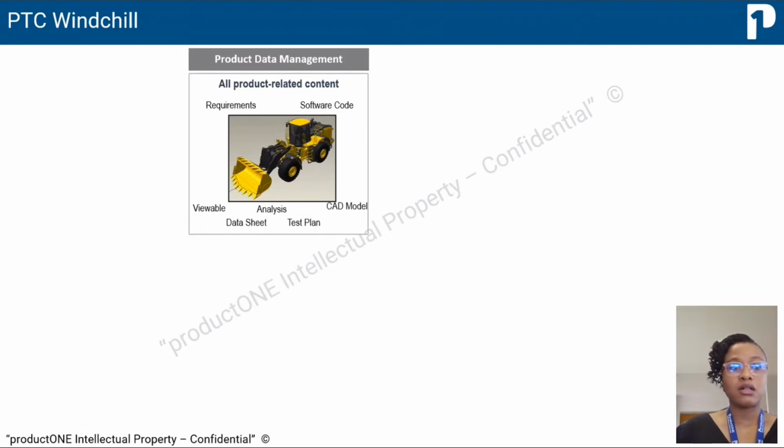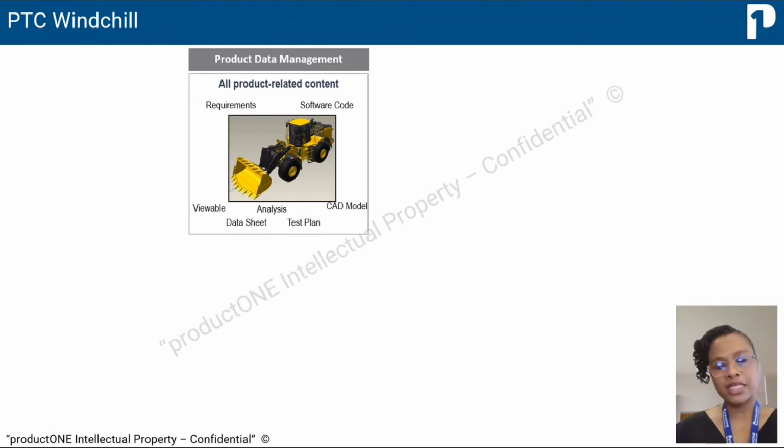And now let's go into detail on what PTC Windchill is. Windchill is a PLM solution suite by PTC with integral collaboration and control. This integral linkage enables several key capabilities that are greater than the product working alone. As shown in the diagram that has just come up, a manufacturer manages all their data in the PDM system. Here you can see a front-end loader and all its associated data, from requirements, data sheets, analysis, test plans, heterogeneous CAD models, etc. And all of these are organized in the PDM system. This is bringing all the digital product data under control.